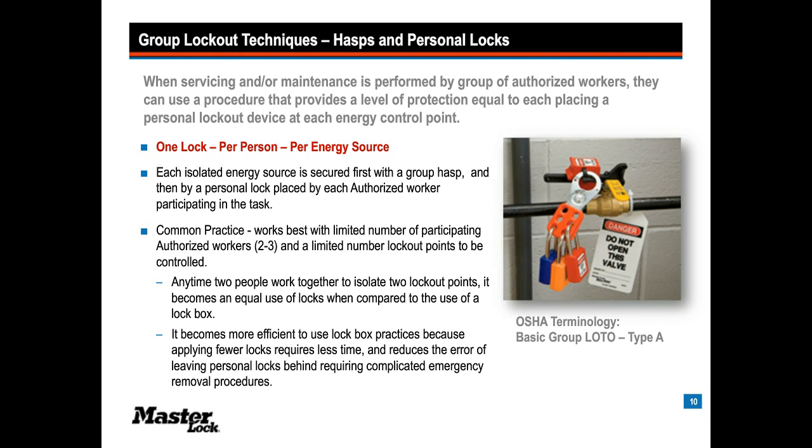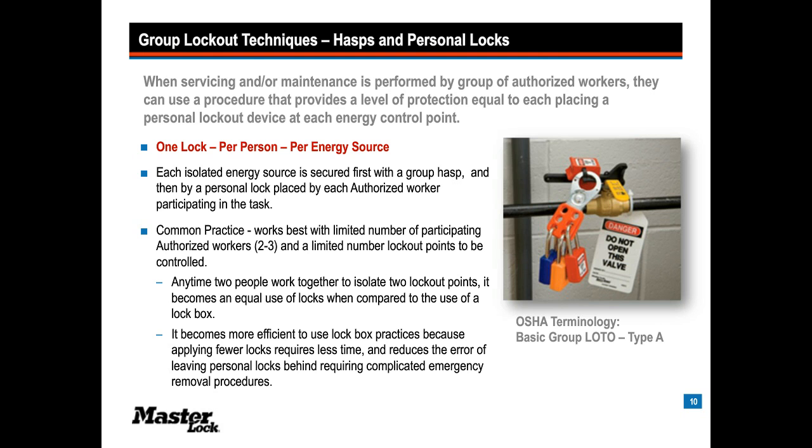That's 4 locks. If I would use a lockbox in place, I still would lock 2 locks. The 2 keys would go in the lockbox, and each person would attach their personal lock to the lockbox. So I'm still at 4 locks. I'm still at a level of involvement. Anytime you start to get beyond 3 workers, anytime you start to get beyond 3 lockout points, the efficiency of going to a lockbox has got to be considered, as it reduces the number of locks and it's an easier place for people to come and achieve the control as they come and go from the task.